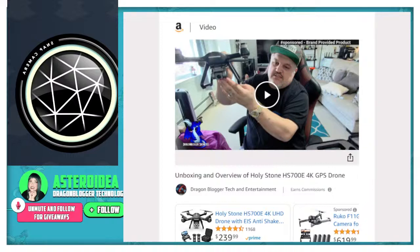They're geared towards making it so you can take off easily. This one also has a brushless motor, so it has a powerful running quality, but it's not going to be super loud, which is really nice. And you're able to take really beautiful scenic 4K quality photos and videos, aerial videos, as if you have your own private helicopter or plane, and be able to adjust it to go where you need to.